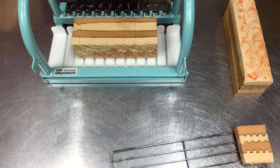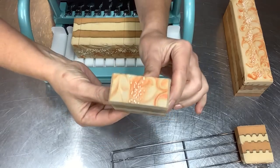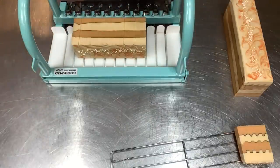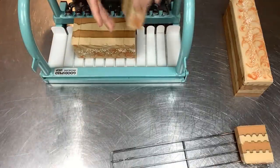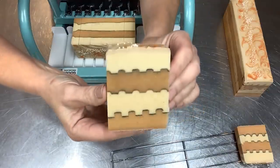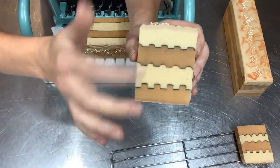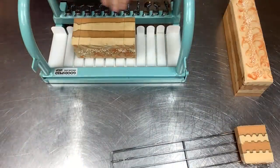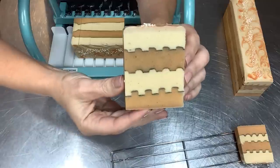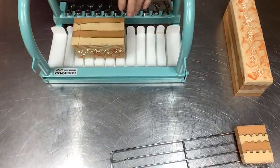So happy. And being a beer soap, these bars are going to lather like a dream, I promise you. If you've never made beer soap or tried beer soap, give it a try. It's just fabulous. Oh, I'm loving this, that's just cracking me up. I'm tickled with how the pumpkin color came out with that turmeric and the orange together. Loving it.